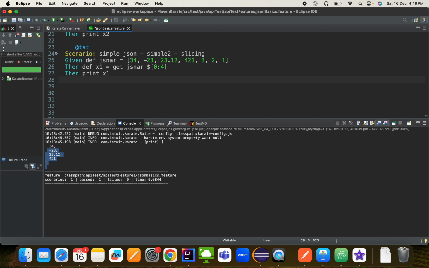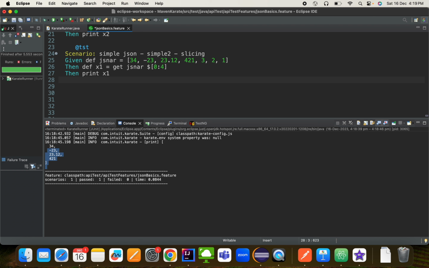Why we want to learn this in API automation is because JSON path is very important to traverse a particular JSON file. JSON file will be the means for transporting the data in the APIs.